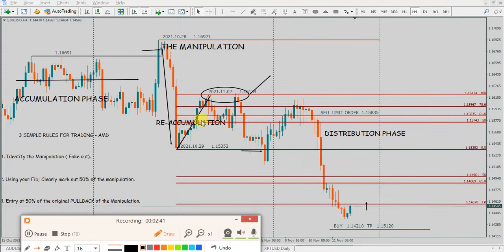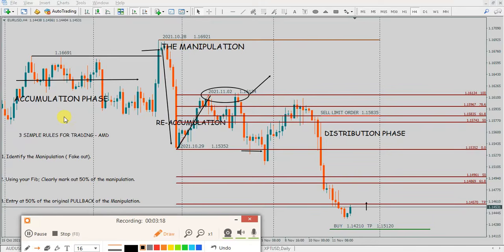Once I have this, I'm going to go to the extreme and then wait with a sell limit order. Whether it's a sell limit or a stop order, depending on where price is located at that point, you're going to find your optimal entry, which could be 50% or 61% or whatever percentage you determine as your optimal entry level. And then of course your fib will give you your take profit, and that is where you get into the distribution phase, which is usually a very strong, very impulsive move, which clearly we hit in this case here.